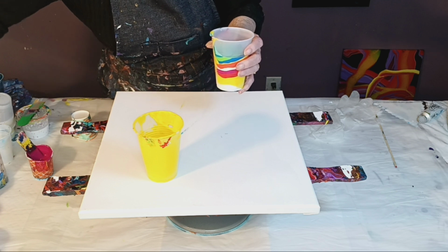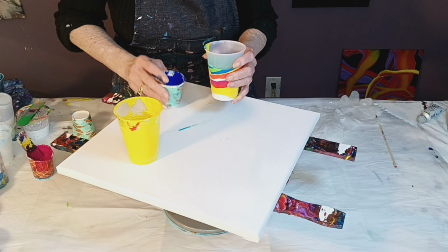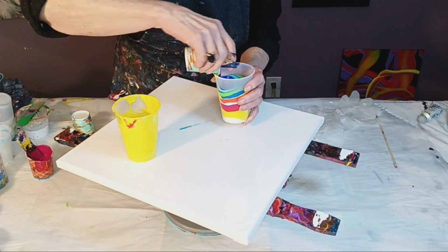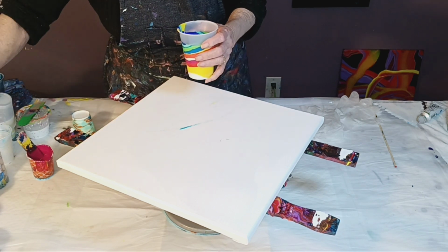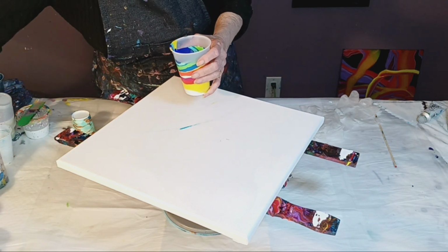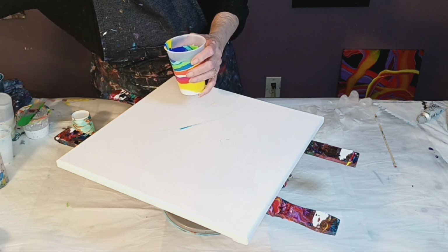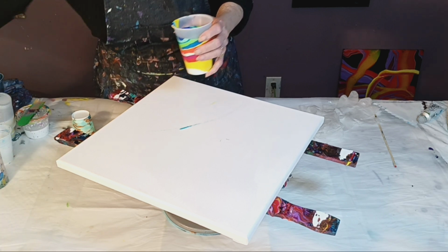And what do we got? I got another blue here. This is an ultramarine by Winsor Newton. All right. I may spin, so I really have no plan, except to have fun.